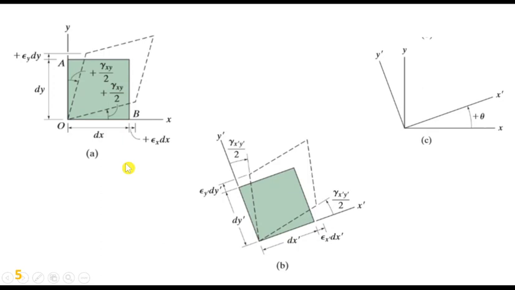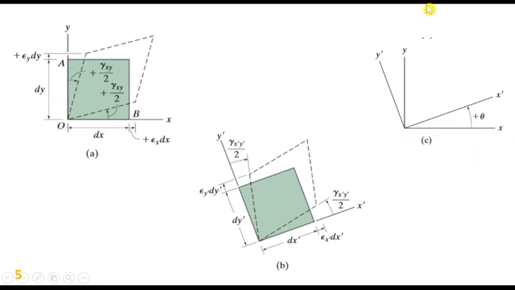So all the discussion that we have made is shown here. If this is the original diagram, after deformation it has become like this, and here this is epsilon x and this is epsilon y, and both are positive. So positive angles are shown. This gamma xy is positive, this angle, because this angle is now up, it is less than 90 degrees.